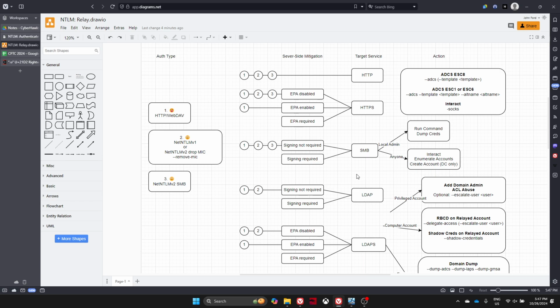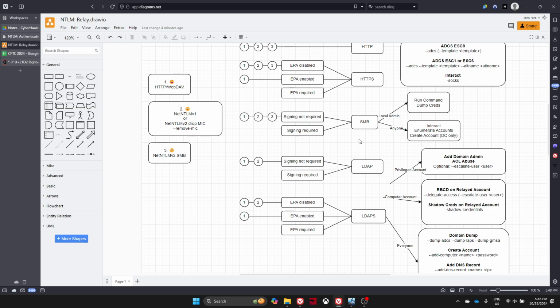These things you can actually check for in certain cases. Normally, let's say I find an ADCS endpoint and I'm relaying to it. I'm probably not going to bother checking this. I'm probably just going to try relaying to it. If it's HTTP, you don't even have to check, right? You can just relay. But for these, I might check before I try to relay to figure out whether it's even worth it.